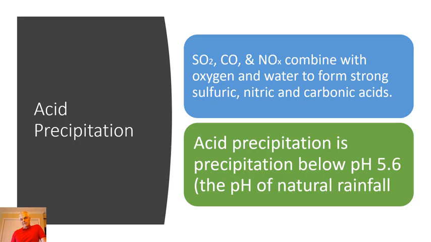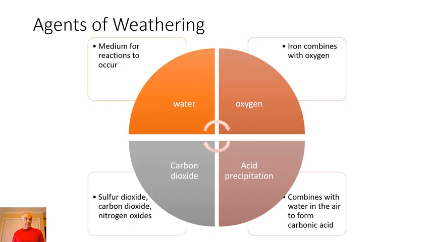And then we talked briefly about acid precipitation, but let's sort of expand on that a little bit more. Not only, remember I told you, you've got the drop of water flying through the air, that's the water, and it picks up oxygen and carbon dioxide, but there's other chemicals in the air. There is SO2, carbon monoxide, and the nitrogen oxides. The X could be a lot of numbers, like NO1, NO2, NO3, etc. And they can form stronger acids, and they can create all kinds of issues. And like I said before, if it's below 5.6, then it's called acid rain.